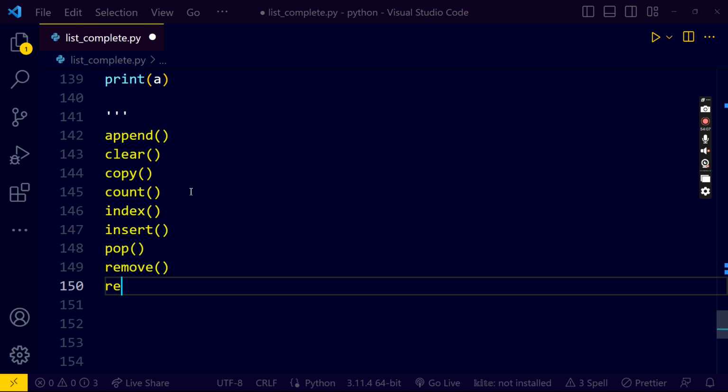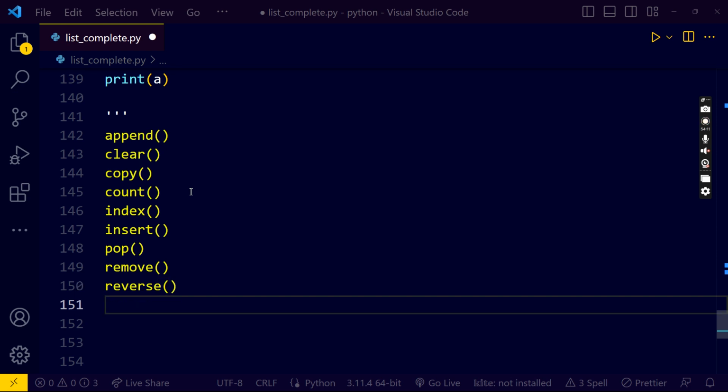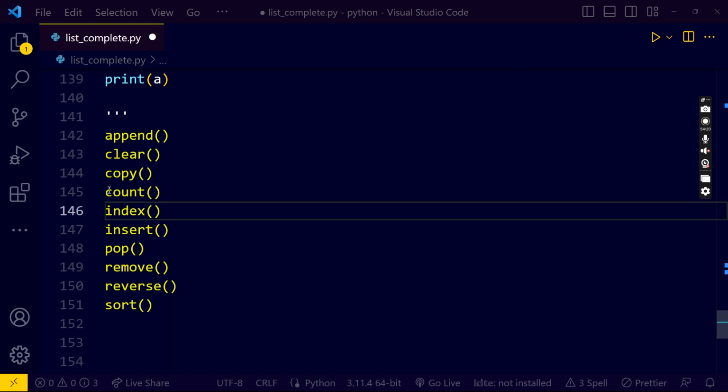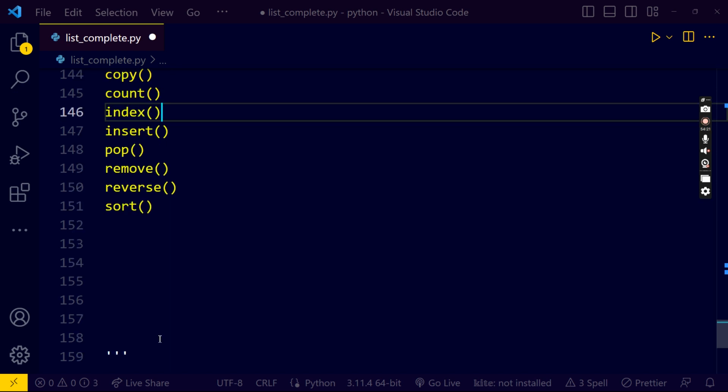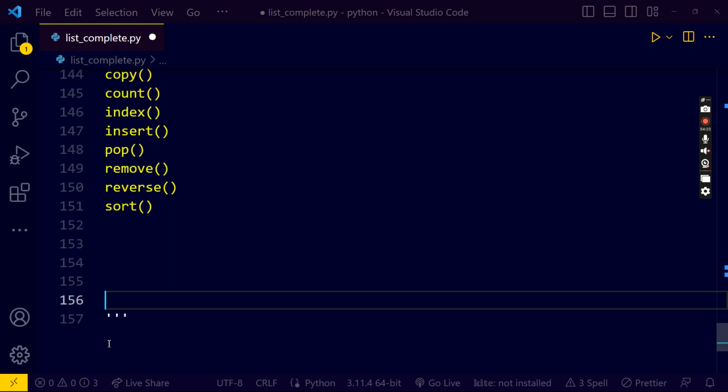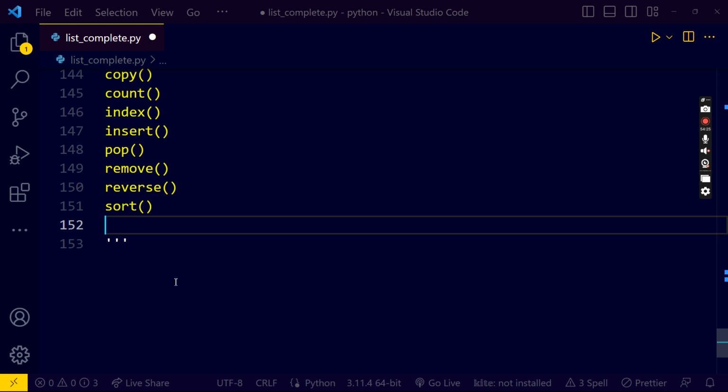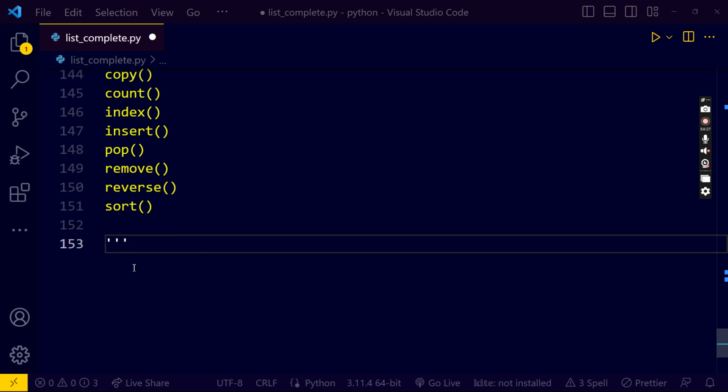Next, we have reverse. Reverse. Next, we have sort. I think we have not discussed about count and index. Yes, right. Let us see how to use this count and index.